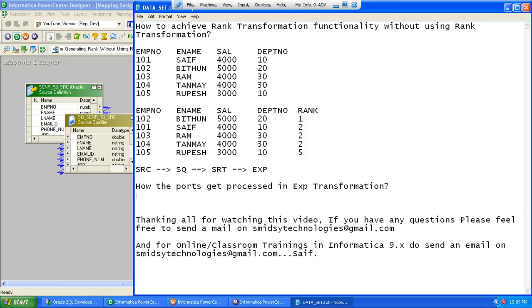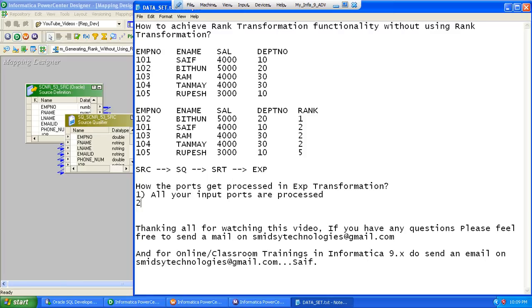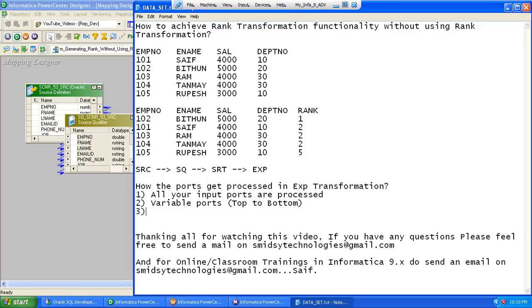The sequence is: first all your input ports are processed, then the variable ports, which have a significance, that all the variable ports are processed from top to bottom. We'll see a small demonstration of that. And the last thing is all your output ports.